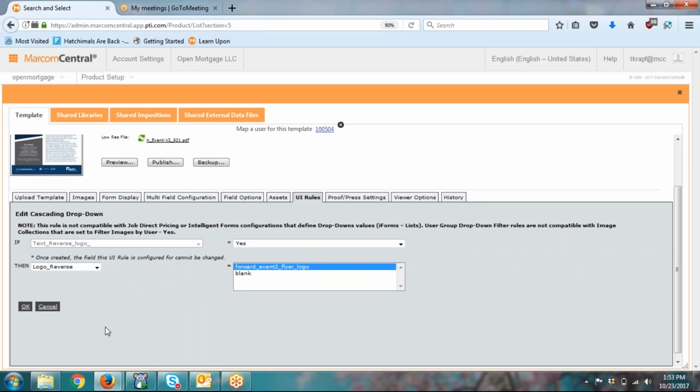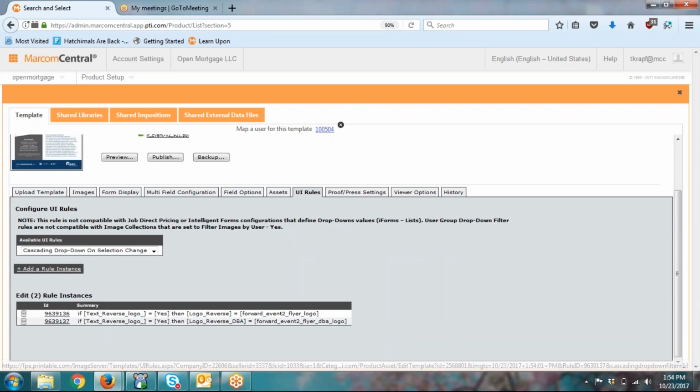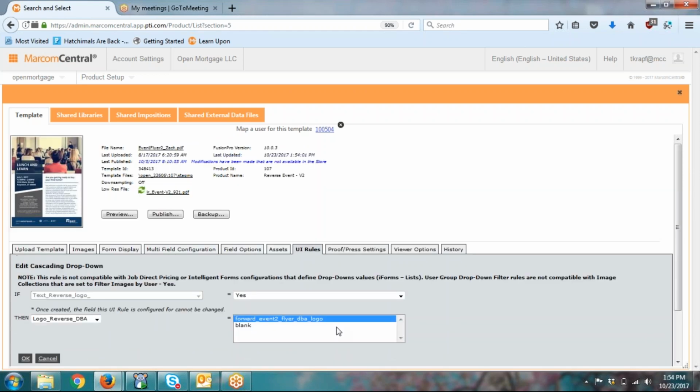So when we built this, I had talked to Fabian about the way we were going to have, because this event flyer was supposed to be one event flyer that either the forward loan officers or the reverse loan officers could go to, and they could select to turn off or on the NRMLA logo, which is a logo that's specific to anybody who's reverse. And so if you back out, the other one, it says logo reverse DBA, I think it said. Yeah, logo reverse DBA.